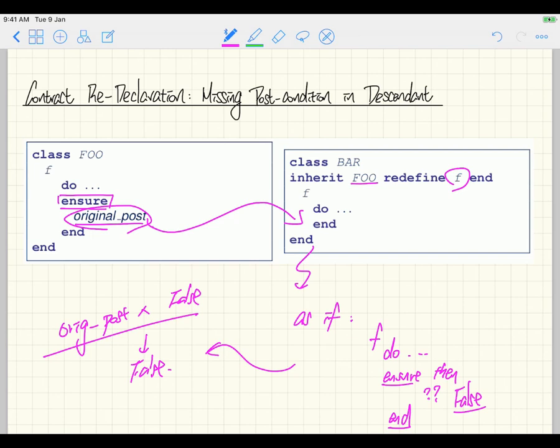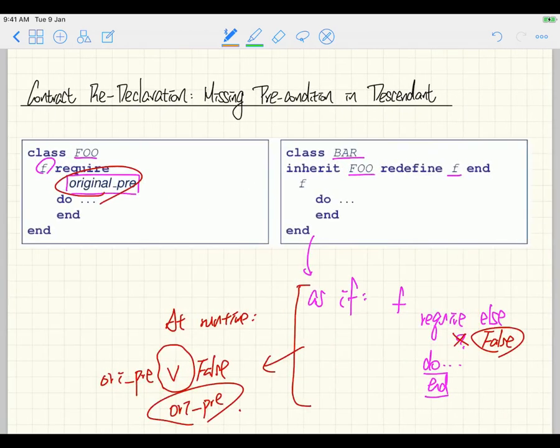Okay. So now this is another way to go. So now this should just be true. If it is simply true, so that means the original postcondition together with true, what would that be? Just the original postcondition. So you just get the original postcondition. So what does that mean? That means if you simply don't have any pre or postcondition in the descending class, you simply inherit what you get from the parent class. But since we got some logic to worry about, conjunction versus disjunction, that's why it'll be true or false, depends, right?